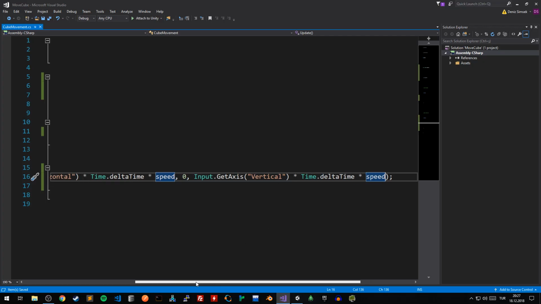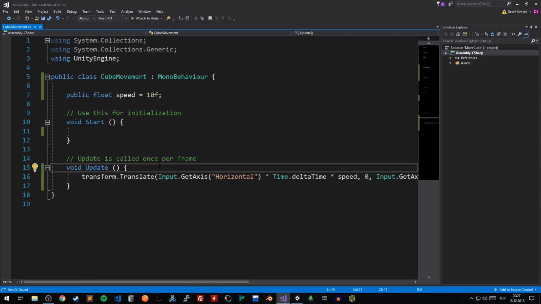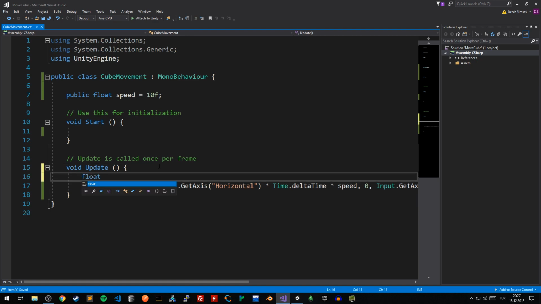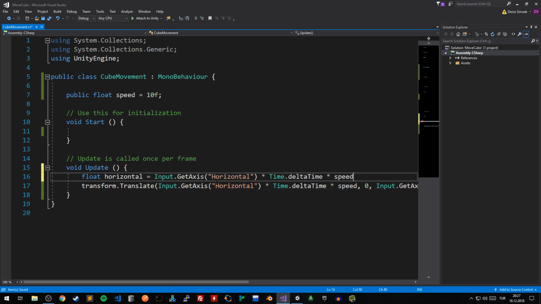All right. But there are some things to do. We got the desired functionality, but we can be more organized, right? Always. Let's create 2 variables named horizontal, and let's give this to that, and pass this value to there.